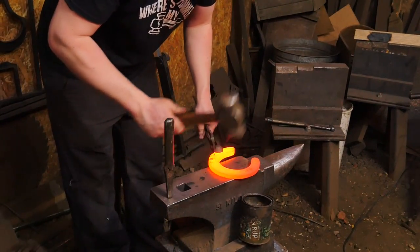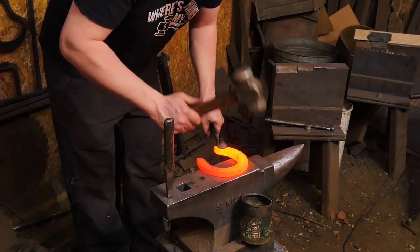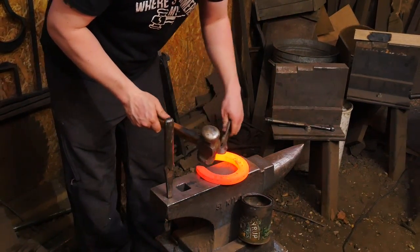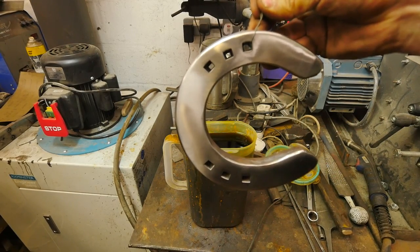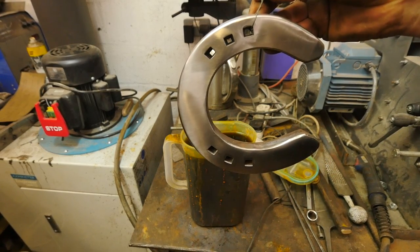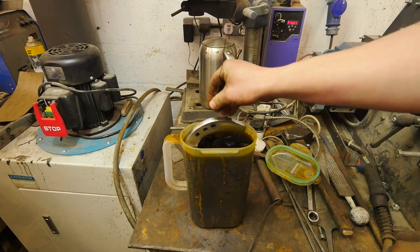but seeing as it's got to be ground for the Damascus, I'm taking the lazy option and I'm going to grind it all. So I've given it a rasp and a grind up. Now it's ready for the etch. We'll leave it in there for a little while. Just fits.